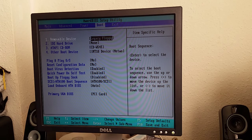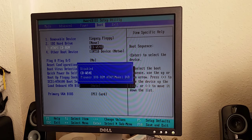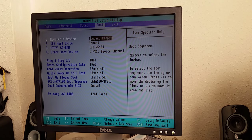And boot. ID hard drive none. What is this? Oh well.